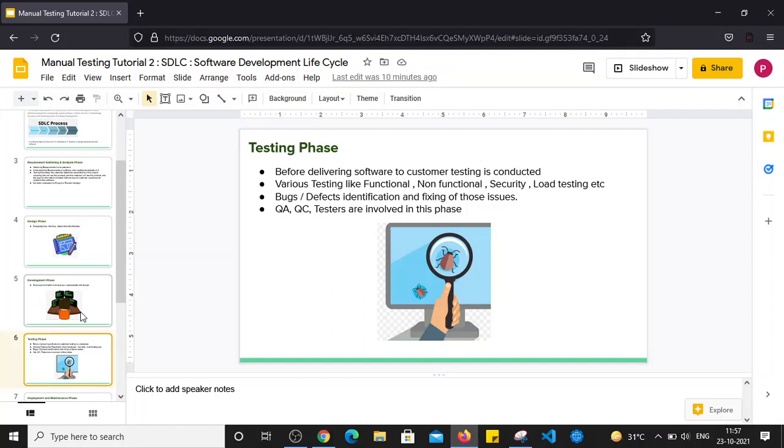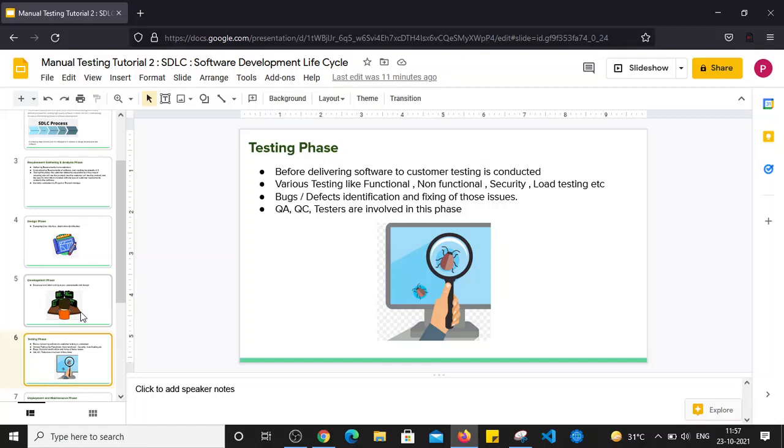And once the tester gets the confidence that there are no open issues in the software build, then testers will normally give sign off. So sign off is nothing but a kind of confirmation from the tester that this software is now ready to go live, ready to go to the customer, or ready to be delivered, right? So this is a kind of official confirmation given by the tester team. Until and unless the tester gives the sign off, the build will not be delivered to the customer, right?